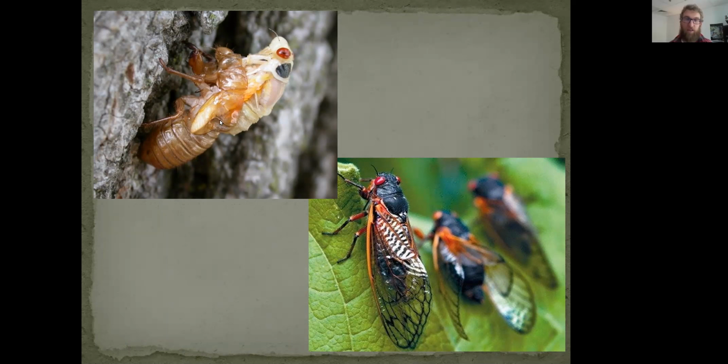These are the periodical or 17-year cicadas, and everybody should take a good look at these because in a few months, you're probably going to be seeing a lot of them. This year is the emergence year for the Southwest Virginia brood. Just flipping over logs and digging in the past month or two, I've been digging up the insects themselves and their burrows. You can tell these from the other cicadas because even as nymphs, they've got these bright red eyes. So they'll be coming soon, and there will be millions and millions of them.